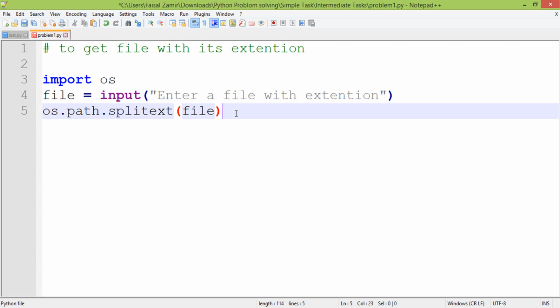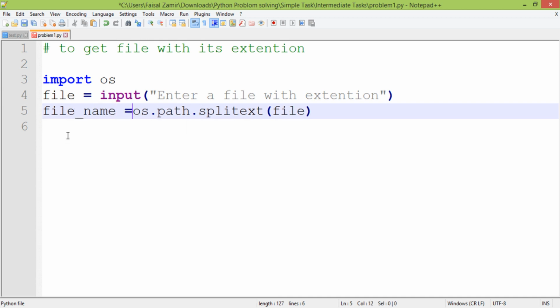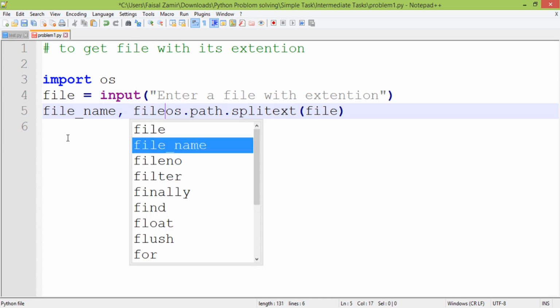Then there are two things you can get from this. One is the file name, and another is the file extension.